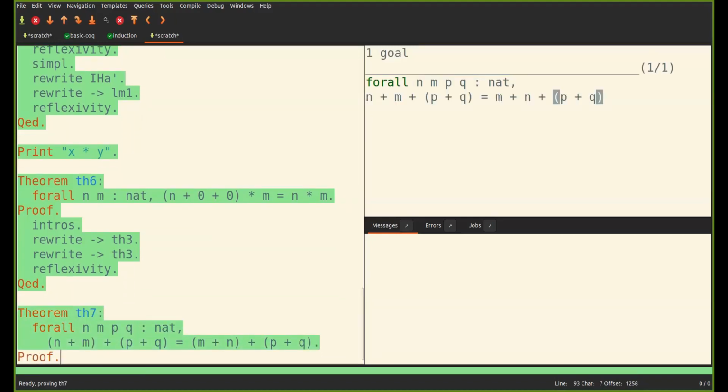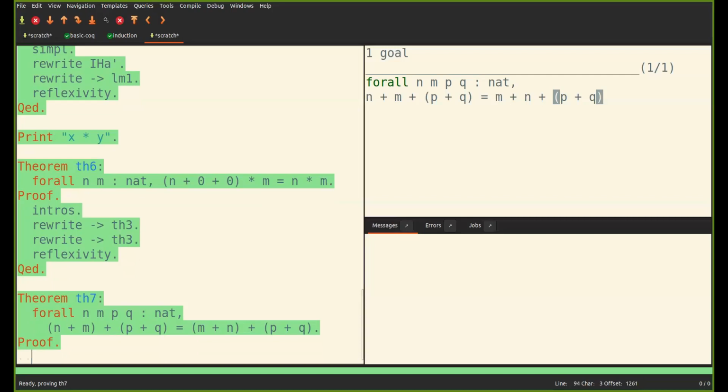Okay? Prove this. So I'm basically only swapping the first part. So n plus m is becoming m plus n. And we apply the previous theorem. Sure. How do you apply it?